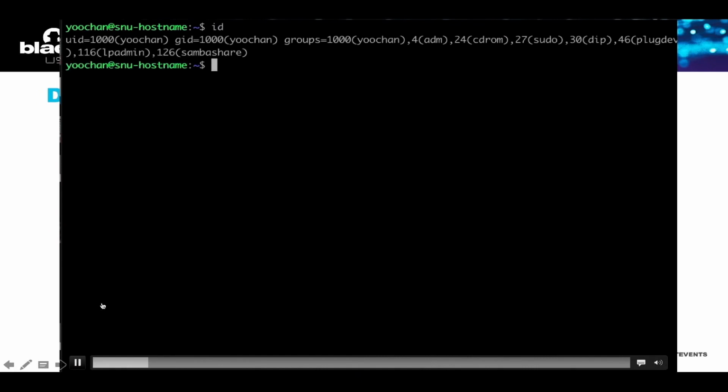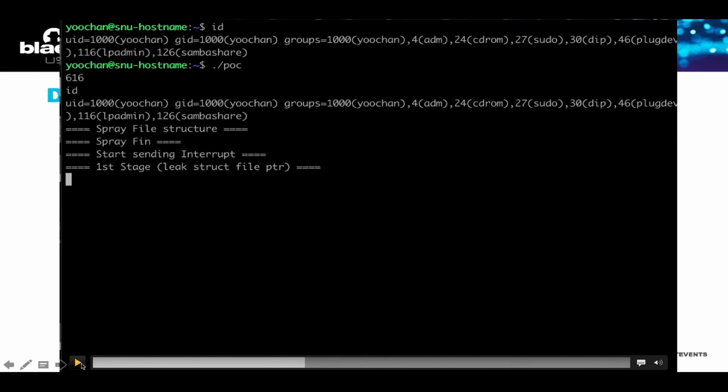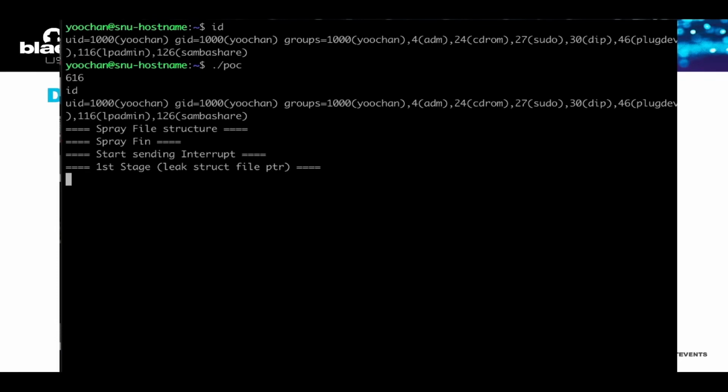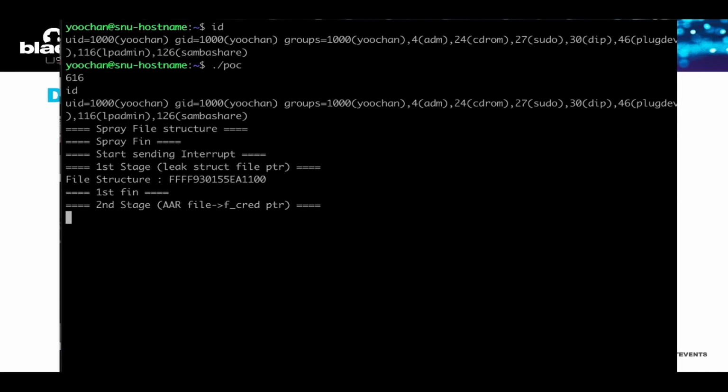So here is the demo. First, check the current ID and bring the file structure, and then create the process that sends an interrupt and triggers the vulnerability and leaks the file pointer, and leaks the correct pointer of the current process.